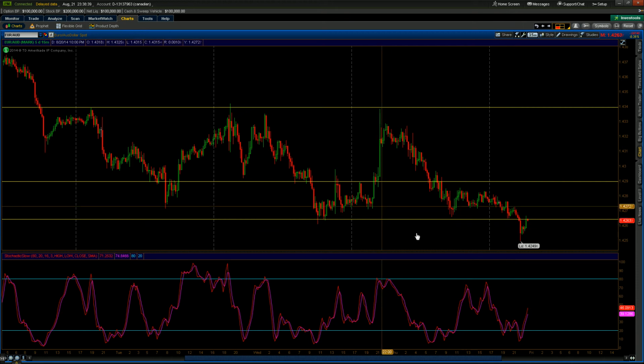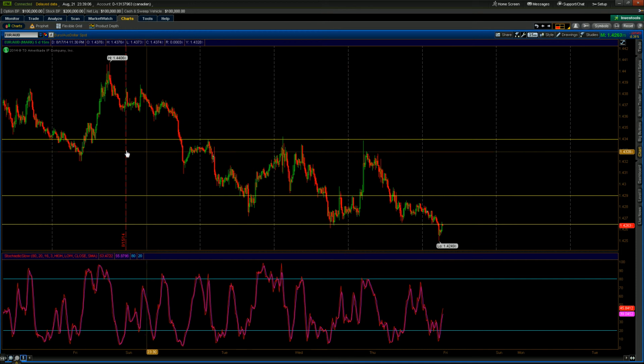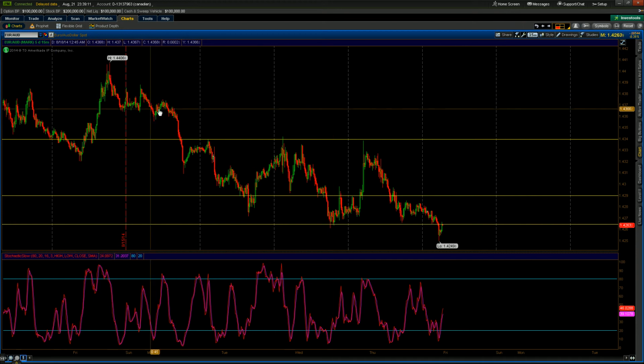Okay, so for example, if I were analyzing this chart right here, now this is after the markets close and open again, so that's why it's showing a new day here, even though for me at least, it's still Thursday. So over here it's showing Friday already. However, I'm going to be pretending as if this is the day I will be trading, and so I would put in my lines with the major areas of support and resistance for the past few days, so 1, 2, 3, 4, and 5 days.